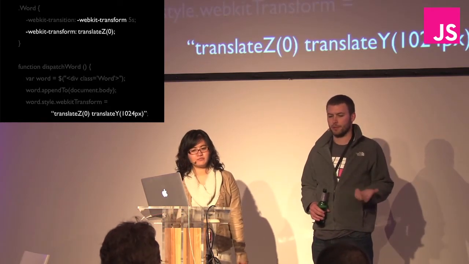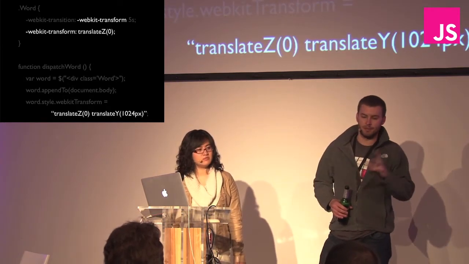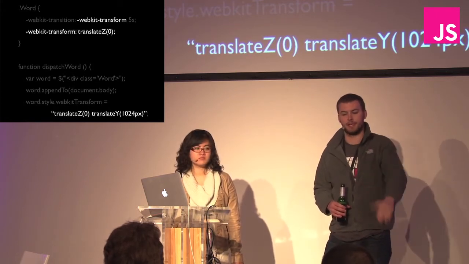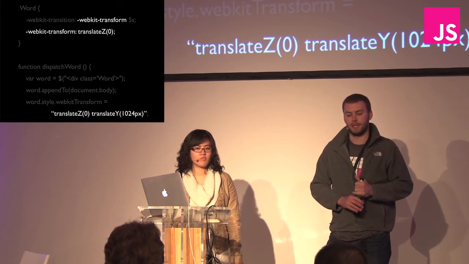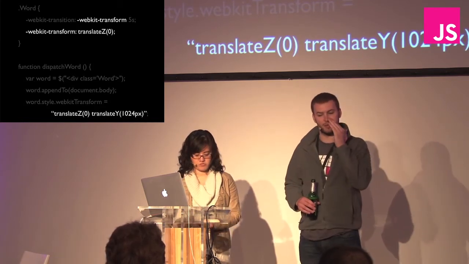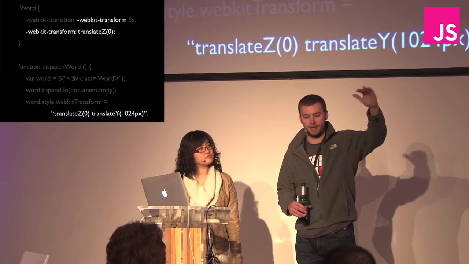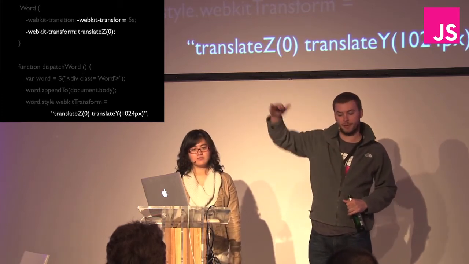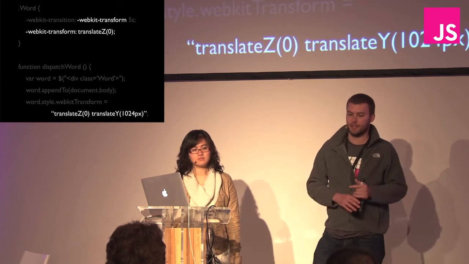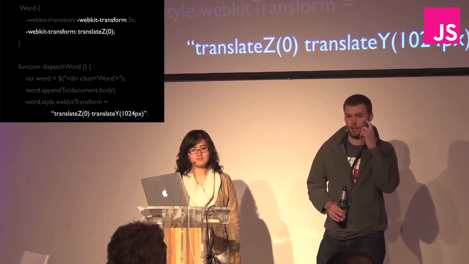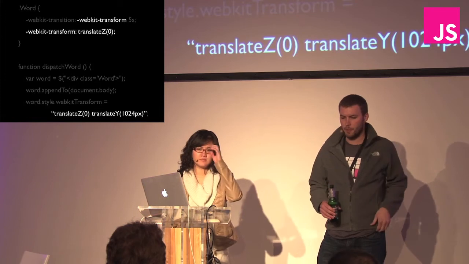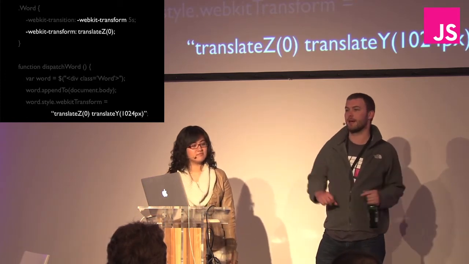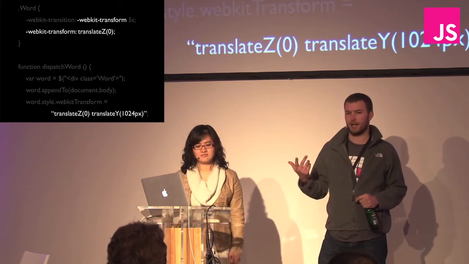So it boils down to this: before, we had a WebKit transition on top, so that it goes from top at 0 all the way down to the height of the page. But now we just added a WebKit transform with translateZ initially 0, and then later we add translateZ and translateY, so it goes down the page. Same exact effect, just using transforms now as opposed to using a transition on the top. And this is the trick that everyone uses that should hopefully hardware accelerate my animation, right? So let's check it out. Let's see if it works.